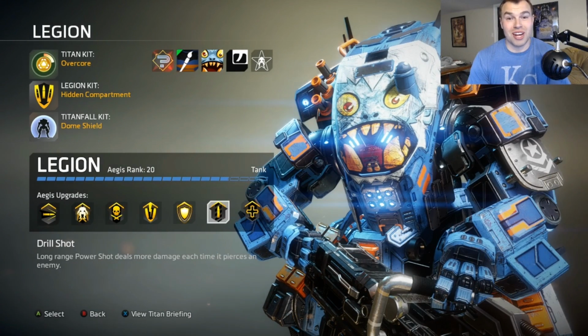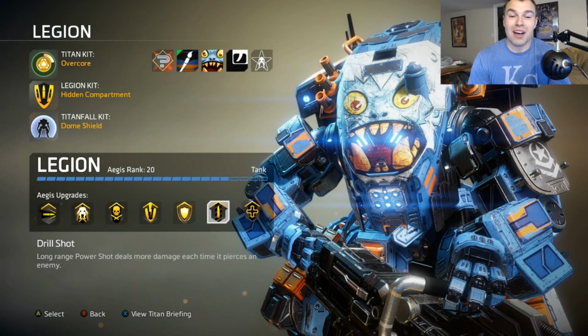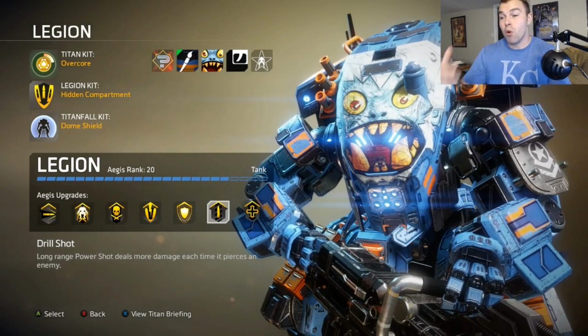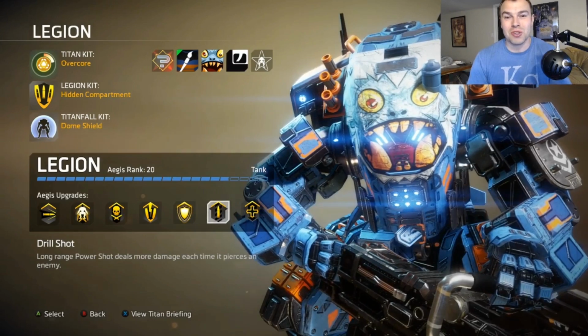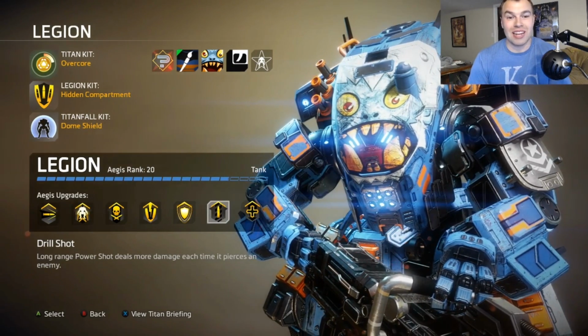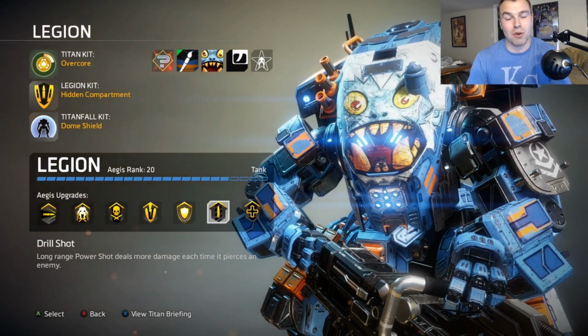Next one is Drill Shot. Now, this is the one I was talking about when you use your long-range minigun rounds and you use the power shot, this is going to punch through multiple Titans and actually get more powerful as, you know, as many Titans as it goes through. It's a really cool ability. I really like it. It helps out a lot, again, on those long corridors that you're trying to lock down people on. And it makes a difference when you're using it in Frontier Defense and hitting multiple targets.